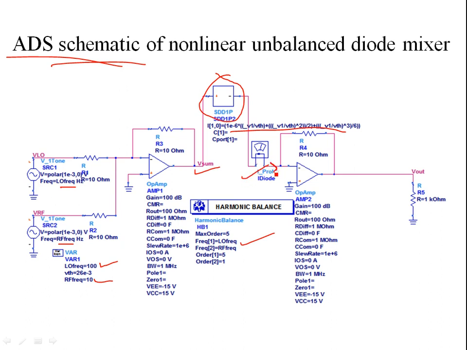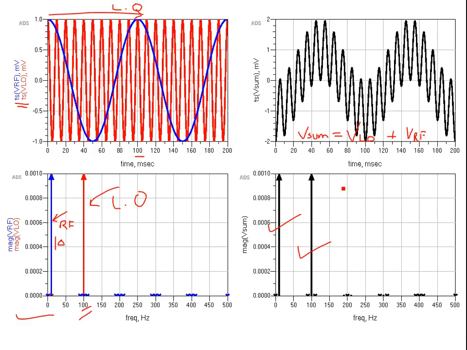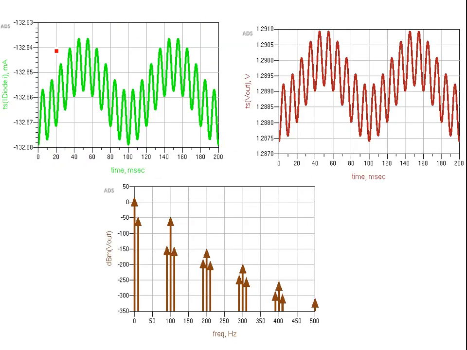Okay, and this current flows through the feedback resistor of 10 ohm to produce V out. This is your diode current, the nonlinear diode current, multiplied by R. So whatever is the diode current has to be multiplied by 10 ohm, which is 10 times the diode current. That's the output voltage. So let's have a look. You see, this is my diode current, and 10 times of this is my output voltage. This is voltage, and that's the current. At the input of the second op amp, the output is voltage, so it's a current to voltage converter.